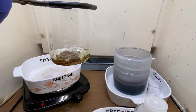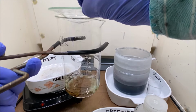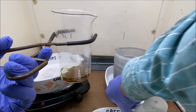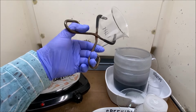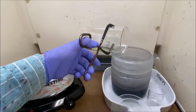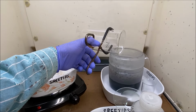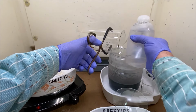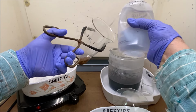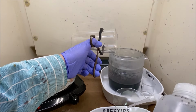We pulled all the silver, all the base metals out of here with nitric acid boils. So now I'm going to pour off this liquid. It's a yellow color, as you can see. That's probably because we put a little bit of gold in solution. Boiling nitric acid will dissolve traces of gold.